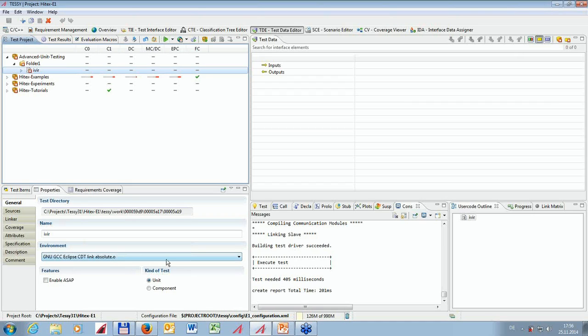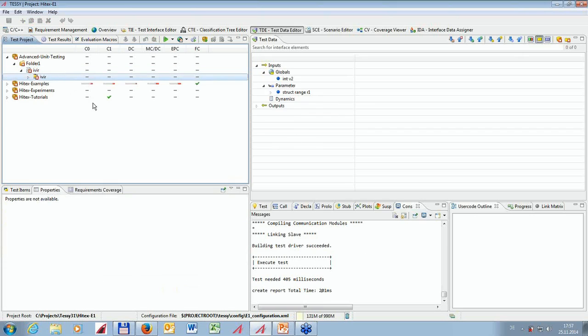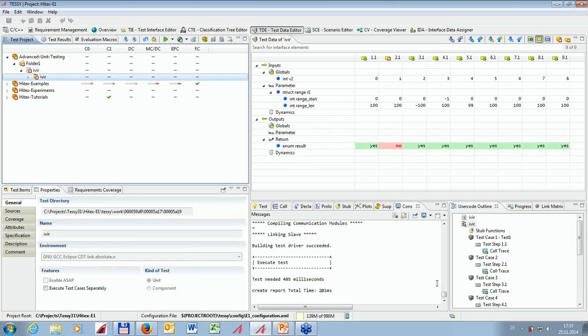It's not the topic of this webinar to show how to set up an environment. I just have shown you how to use such an environment. You see that I am now able to execute all the tests and all the tests pass, and this environment more or less does the same as what I have done especially for the C source module by specifying absolute.o.